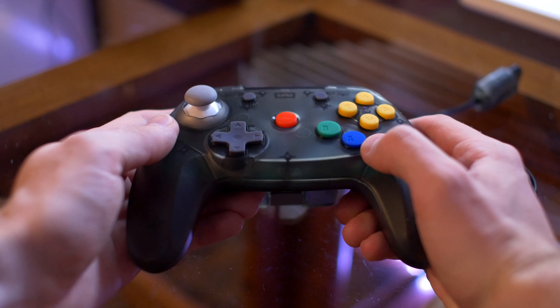The joystick feels really smooth and good — very similar to the GameCube controller. Buttons feel good. To break them in a bit — matte finish, so they're a little different than N64 controllers, a little less slippery which is nice, but there's a little bit more play in pushing them. That might change as I break it in though.